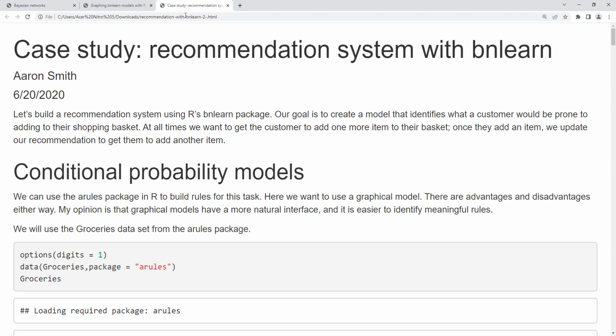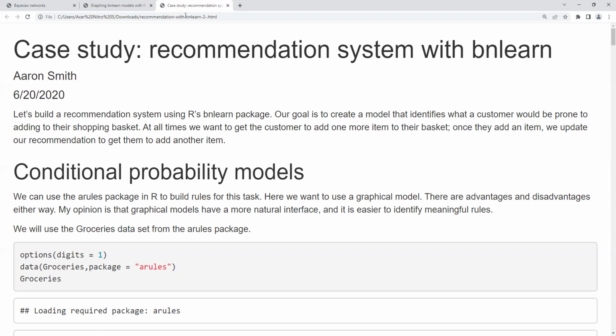We're going to make a prediction on the probability of an item being in the basket when it's not. So every time we have 0 for an item in the basket, we're going to predict the likelihood of it being in the basket. If it looks likely to be in the basket, we recommend that item.